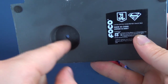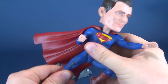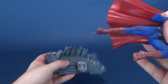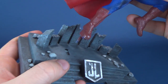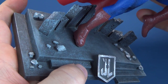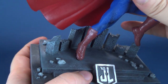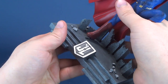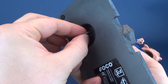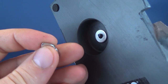You'll probably also see that there's a hole and a large enough area that something could fit inside. That's because we can go ahead and take Superman's peg from his foot and slide it into that hole. I have to admit there's not a whole lot of clearance — they give you a groove right here but I don't feel like it fits well enough into the slot. This little peg right here I don't find fits well enough. You have to be very careful when you are screwing Superman in place, and it's certainly a good thing that they give you a washer as well as a fastener that you can screw in place. There's very little of the peg that sticks through.